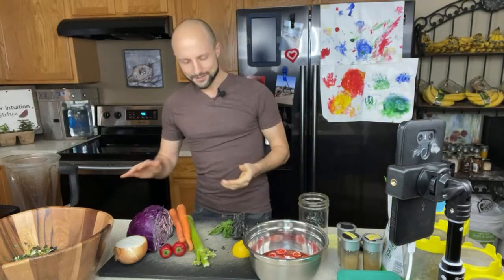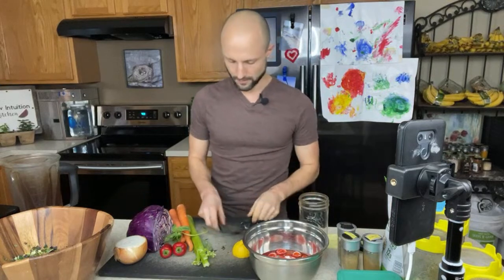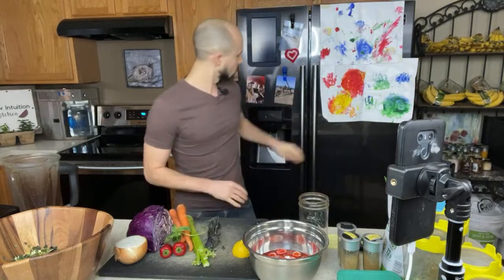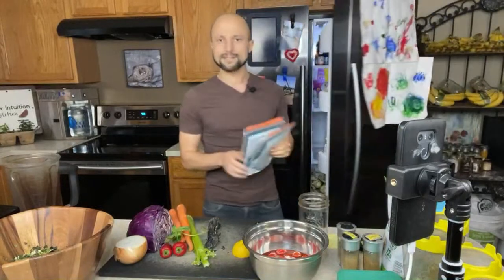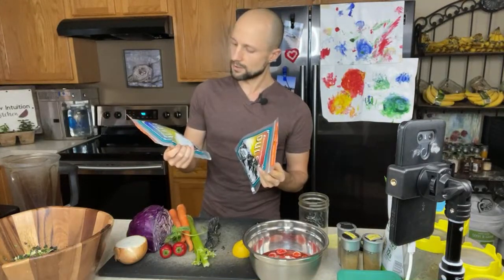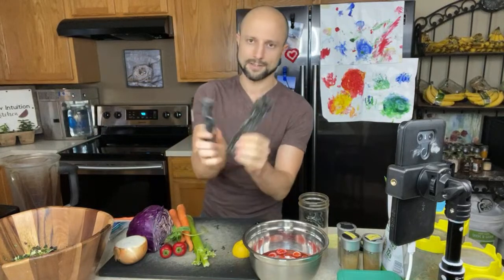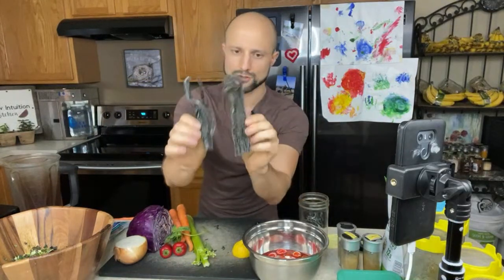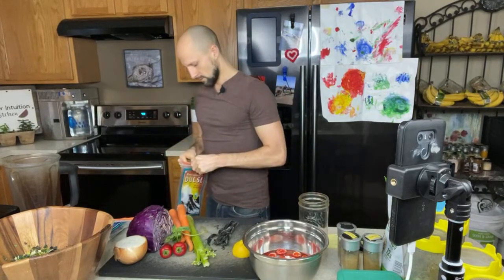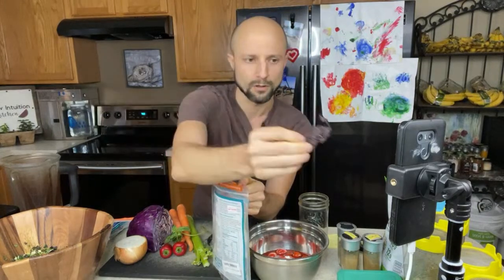All right, guys, so yeah, we got some basil here as well. Basil. That's going to be our fresh herb. And then I'm going to put in some wakame seaweed. So if you guys don't know what that looks like, I like to get seaweeds, and I get this Maine Coast variety. So this is the wakame, and this is the dulse. This is what the wakame looks like before it's soaked. So these are just dried seaweeds, essentially. I will show you what the dulse looks like. It's a little more purple.